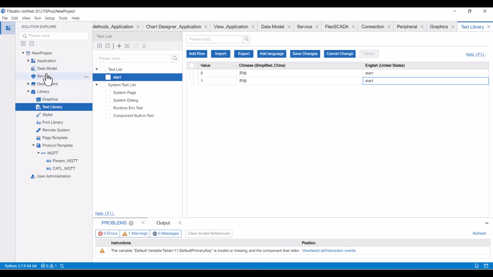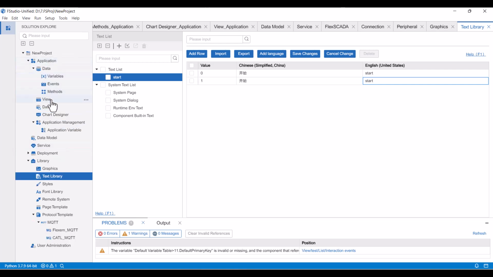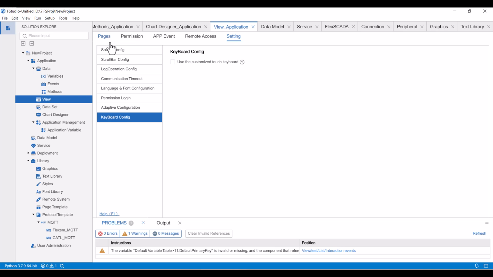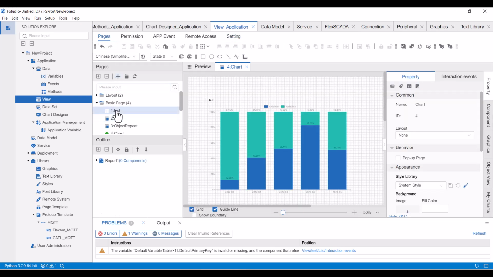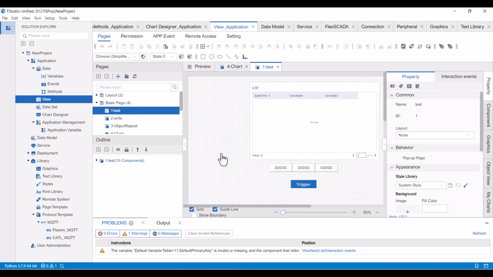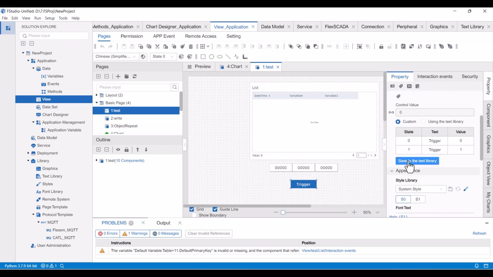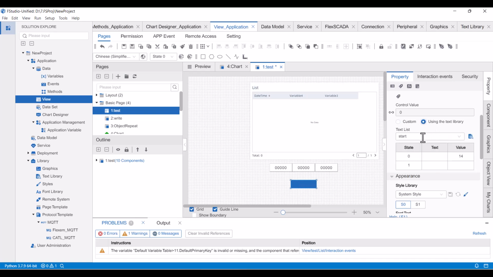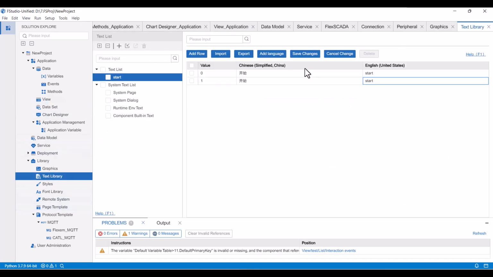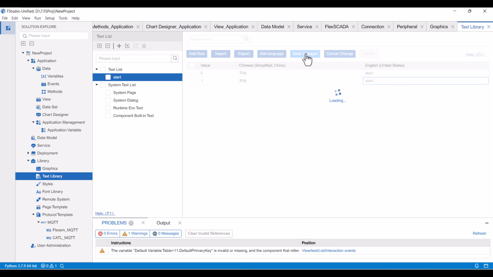Then you can use this text in the view. For example, text. Using the text library, start. Text library, save changes.